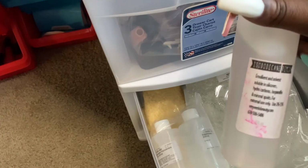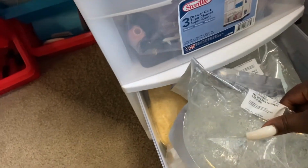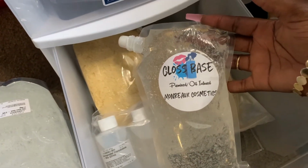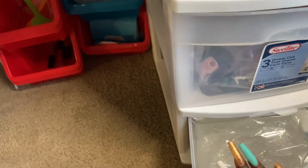This is my isododecane remix that I purchased from Victoria Lowe from Very Velo Beauty. I did chop up her name in the first video. This is the very first bag of Versagel that I bought, and I haven't finished it yet. So I know in the last video you see me open two. I bought this from a girl on Etsy around the time that TKB was going through an outage. I got scared, but I also was like, okay, I cannot be sitting out here with nothing. So I bought it from her. I appreciate that she has some on hand.